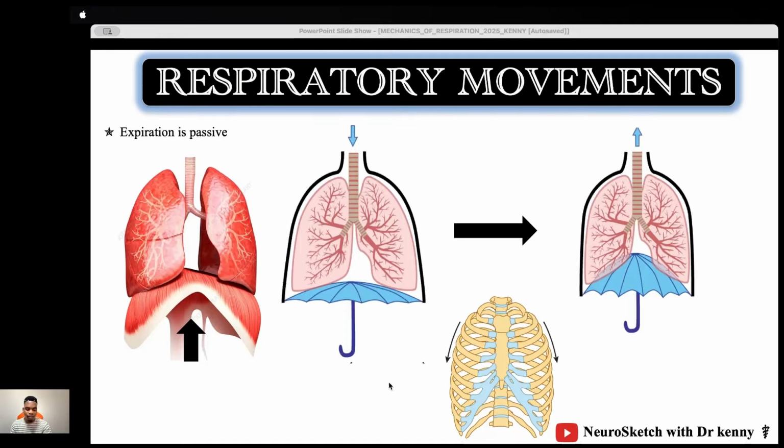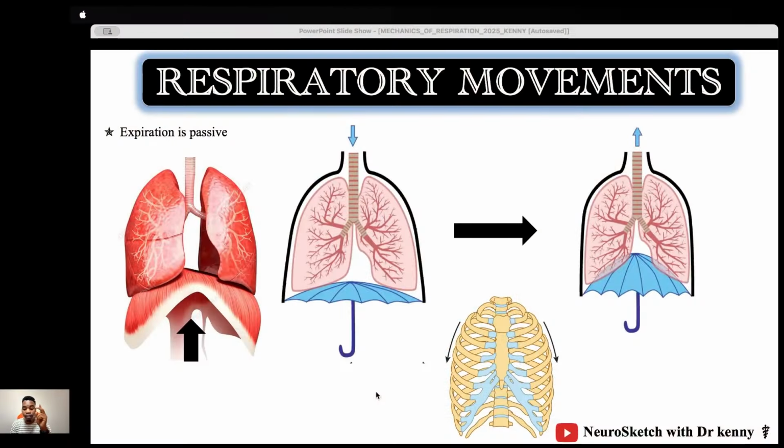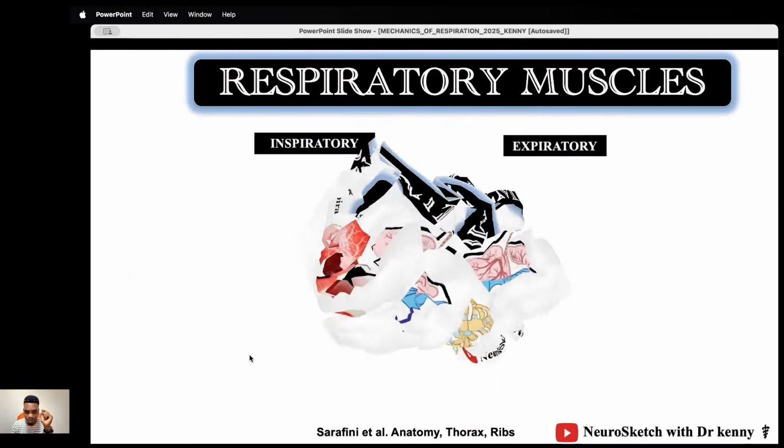At some point in a clinical exam, you'll be asked to name accessory muscles of respiration, and students always struggle to name muscles of respiration. But today I'm going to give you a simple and easy rule to remember. Any muscle that results in changing the volume of the thoracic cavity will be considered a muscle of respiration. But the difference is that certain muscles will be considered the main muscles of respiration, and the rest will be considered accessory or auxiliary muscles of respiration. The muscles of respiration can also be divided into two groups: the inspiratory muscles and expiratory muscles.